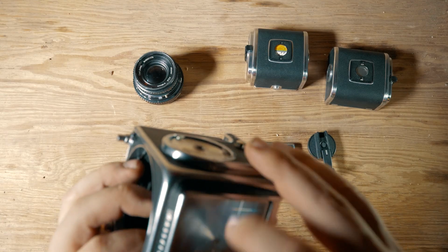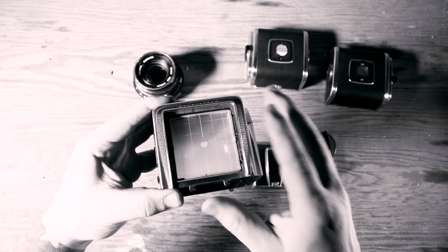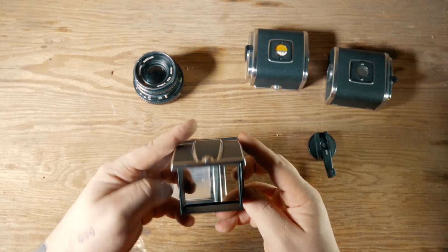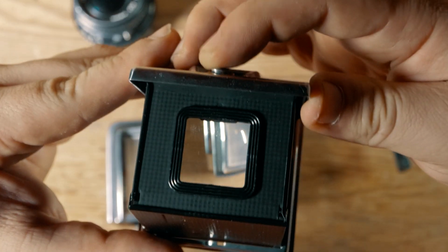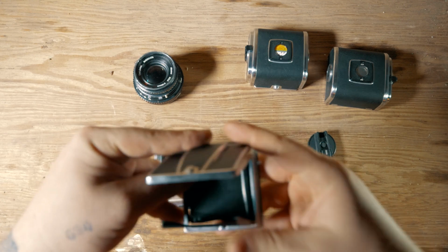We can swap out this glass for different styled grids depending on what you're shooting. Oh God, I can't get it back in there, there we go. Swap that out for different grids. This is the viewfinder. Just kind of covers that up, and it's got a magnifier. That's how you check your focus.